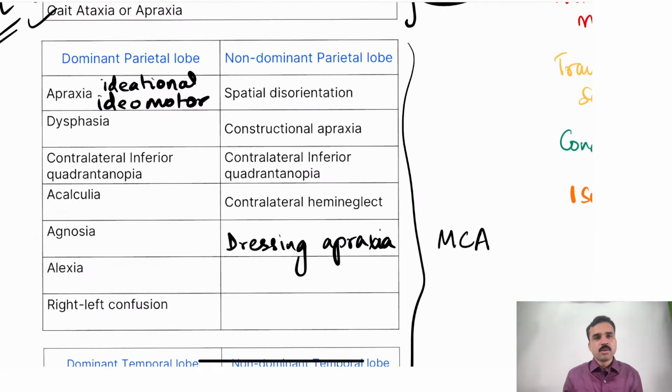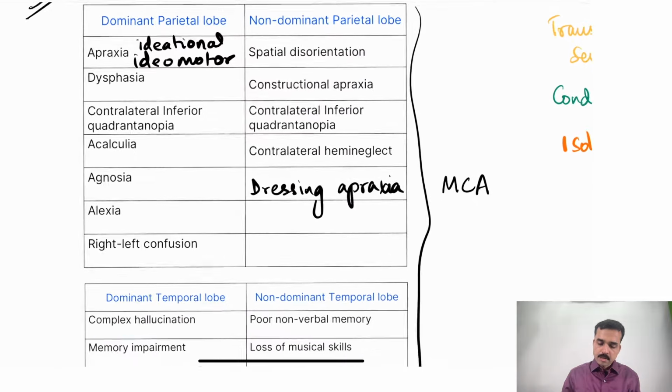So they'll only ask you typical manifestations, not atypical or very rare manifestations. If they have to frame a case scenario, they'll frame the more typical manifestations of it. They can't give you atypical case scenarios. So right hemineglect, almost impossible. Left hemineglect is what you get because of a non-dominant parietal lobe lesion.